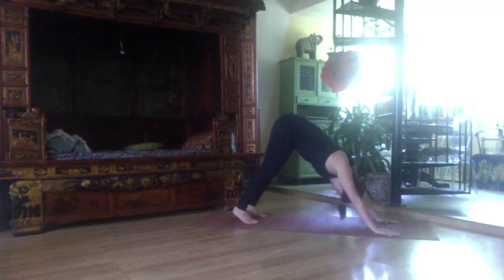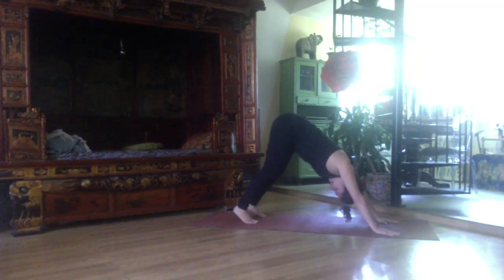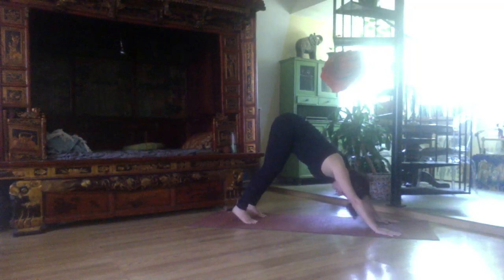You're lifting your heels. Hips are lifted. You're grounding through your palms as you're simultaneously taking that chest closer towards your thighs. You're breathing to your calves, your hamstrings, and then throughout the length of your spine between the shoulder blades all the way up to your fingertips.